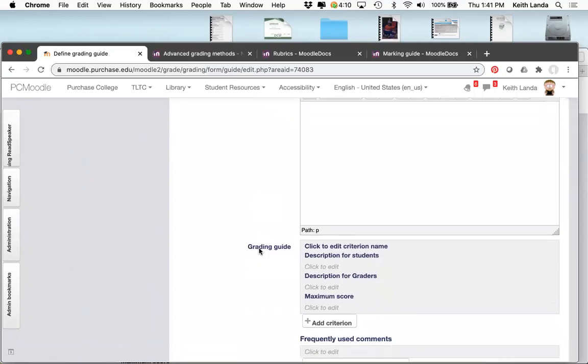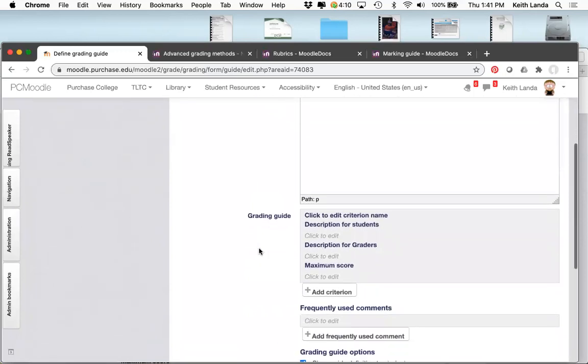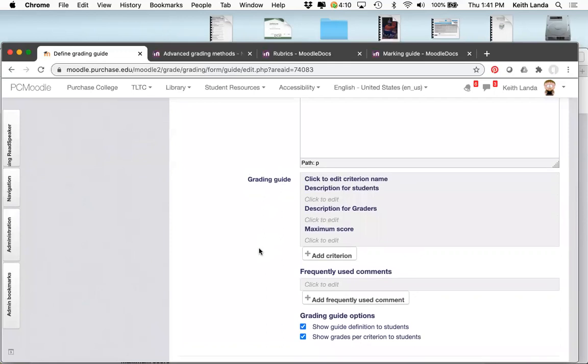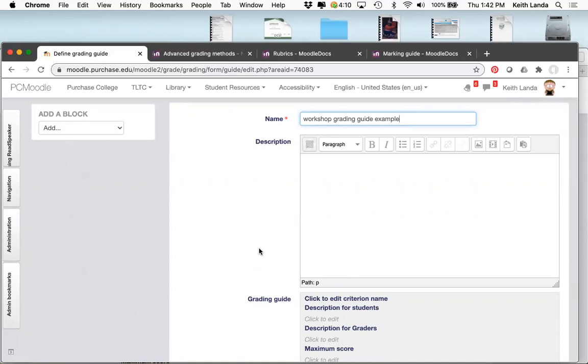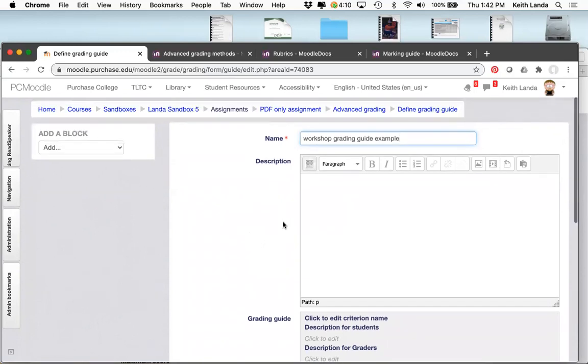Okay. You can mark up PDFs in Moodle? Yeah. So after I go through this, I'll quickly set up an assignment where that's set up. That would be great. Or actually, I can just upload a PDF to this assignment. I can show you the settings here, but let's get the grading guide set up.